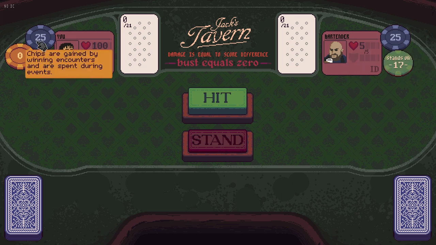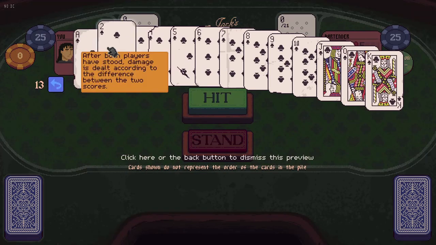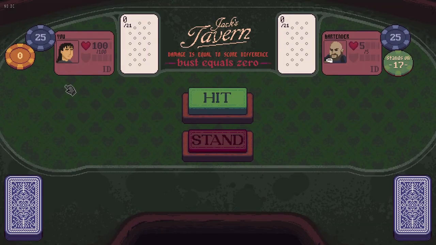Okay. So I got 25. Advantage is gained from unique chips and is spent to play cards from hands. Okay. So this is my hand. Click to view the draw pile. Okay. So I picked clubs. Clubs had a difficulty rating that was like spades to, you know, random, and it was easy to hard. Easiest was, I think, spades. I picked clubs being easy, but not, you know. Okay, anyway, this is what my deck currently looks like.